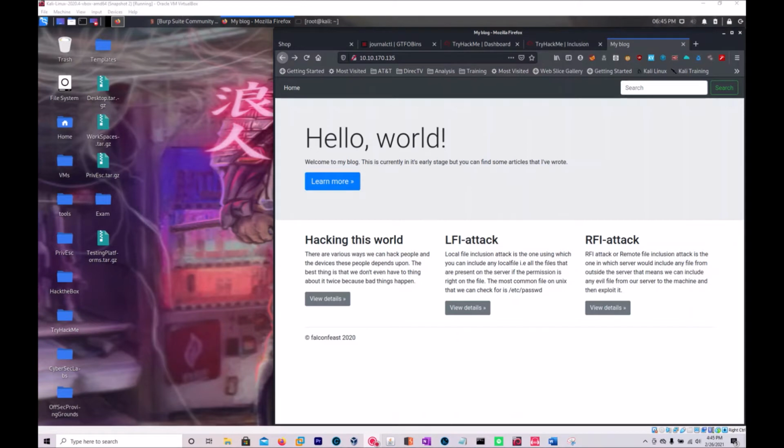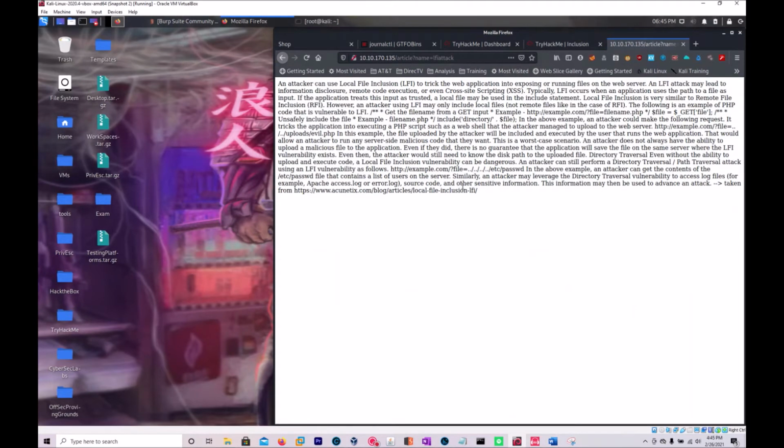So here is our main page that goes over the definition of LFI attacks as well as RFI attacks. The first thing that we want to do is check this one, since this will be our first article, and go over this page. You don't really have to go over all of it. You can if you want, but this is the long version of what we're going to be doing here.